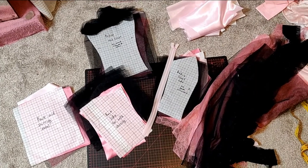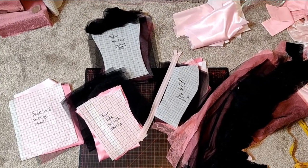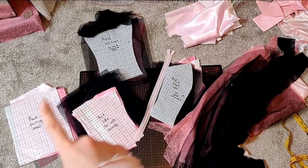Alright, I have all of the pieces cut out. There's a lot of layers to this, so there's lots of pieces. It took me a while to cut everything out. But first what I'm going to do is start with the bodice pieces.